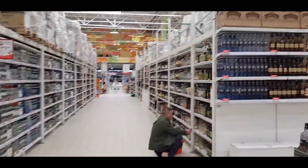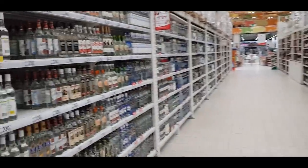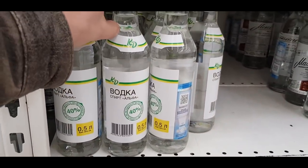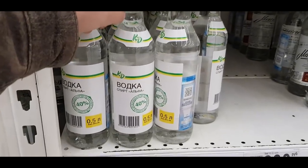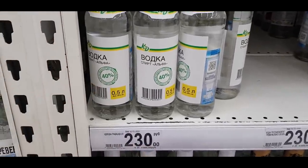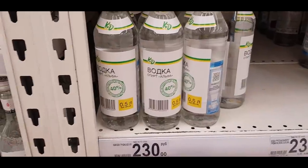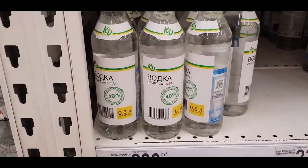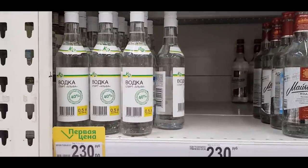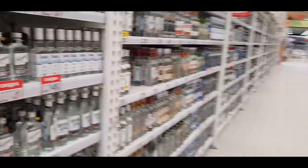So this is the alcohol section. Pretty standard. Of course, is iconic vodka. We actually buy this to make tinctures. So my sister Sabrina, she'll put a whole heap of herbs and stuff in here, and it will brew or sit in there for a month or so. And then after that, you just have a tiny little bit, and it's like a health drink, keep you healthy. And yeah, so that's what we use it for. Of course, we don't drink it straight, but I just thought I'd point it out. It's iconic to Russia, you might say.